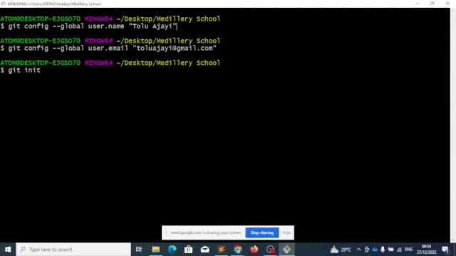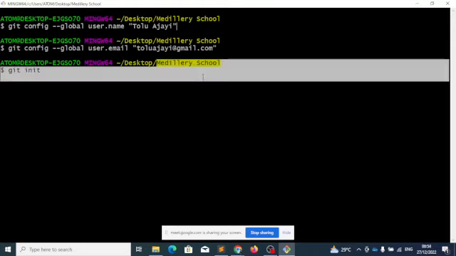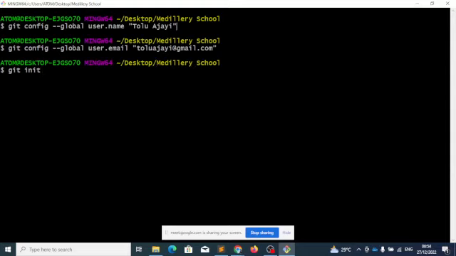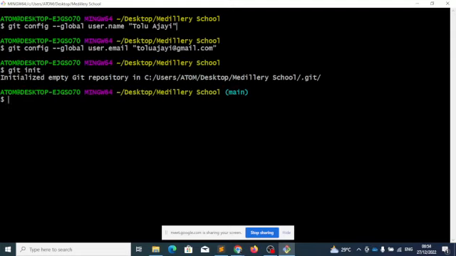Git init is telling Git that you should initialize. This init stands for initialize. You want to initialize Git inside this folder. I'm telling Git, I want you to manage what happens within this folder. So once I press enter, Git has been initialized.